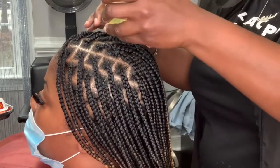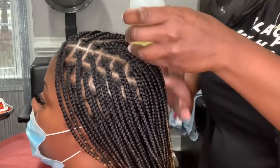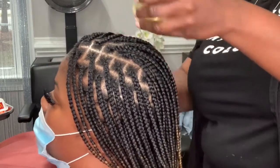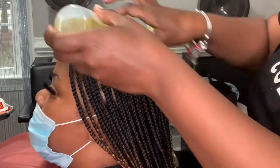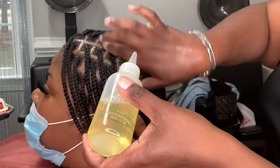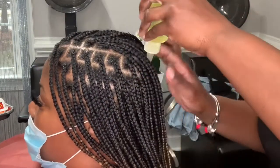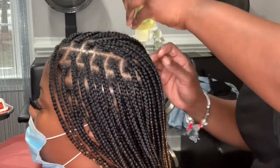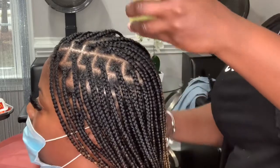So what I do after I do the trimming of the stray hairs, I go back and I put a little oil on the scalp, because sometimes braiding can be a little bit of a discomfort for the client. So you want to make sure that that scalp has a little bit of oil on it, because it can become dry. And the oil that I'm using is by Influence Hair Care. It is the natural hair oil. I use it on most of my clients when I'm doing their box braids, and it's a really, really great oil.